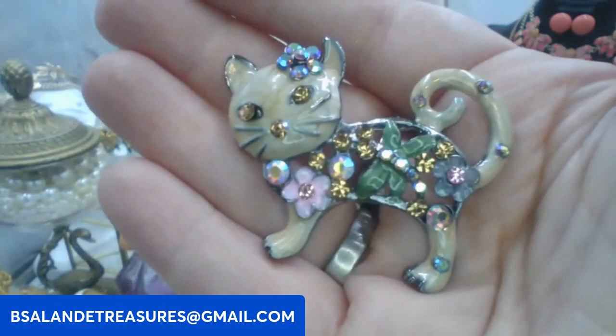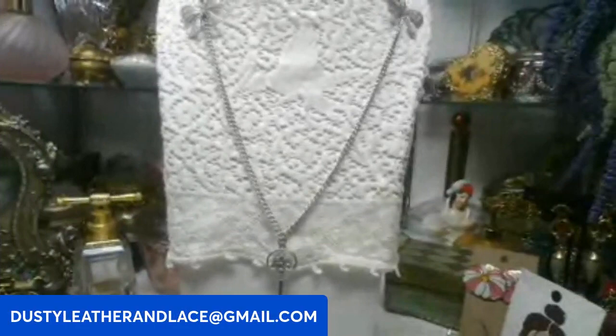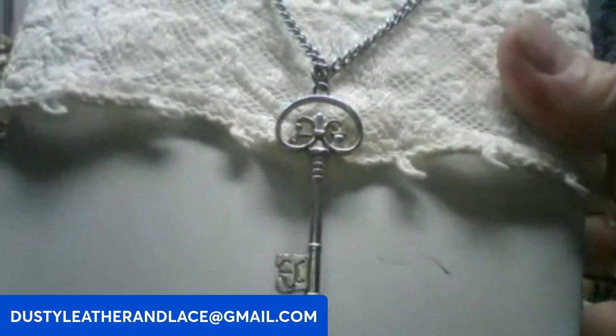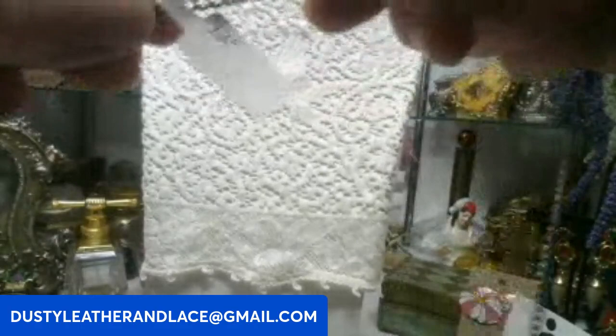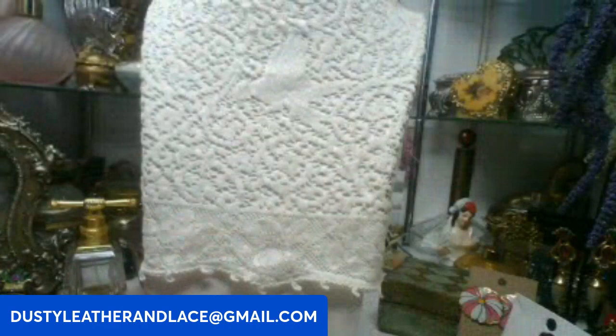That is my fifth one, going back over to Kelly. If you guys can hit that thumbs up button, it really helps us out! And this time I have a silver tone necklace — if it's got a bow or a key, I'm always going to pick it up. This one has a really neat Victorian style key and cute bows with scroll work. It's a 32 inch chain. Eight dollars. Keyword: bows and keys.